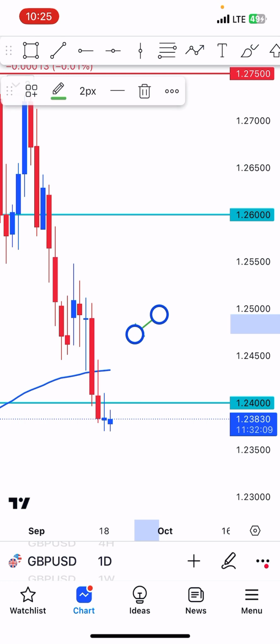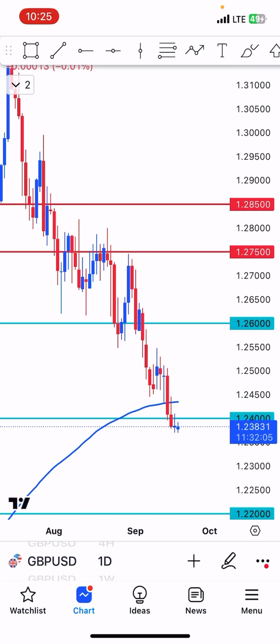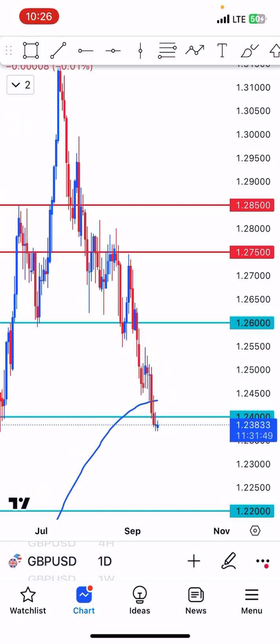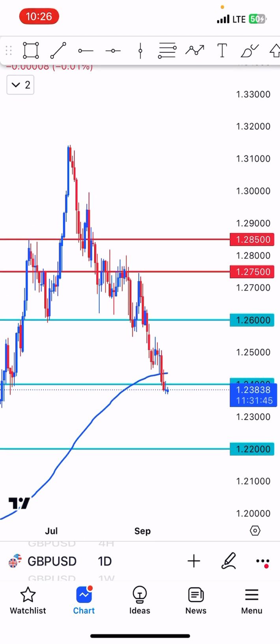But this week we have a lot of high impact news for the GBPUSD. We have the UK CPI. We have the US FOMC meeting. So probably we'll see a lot of volume starting from tomorrow. But today should give us an indication of where price will likely head to. I've told you how to know where price is mostly likely to head to, or where price is mostly trending to. I've talked about that in my previous video.